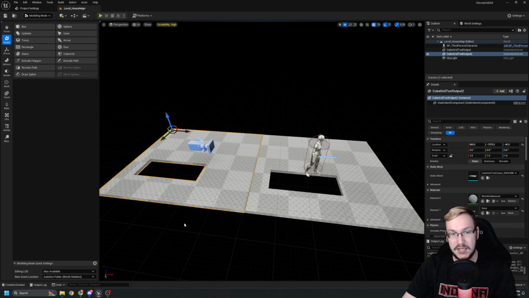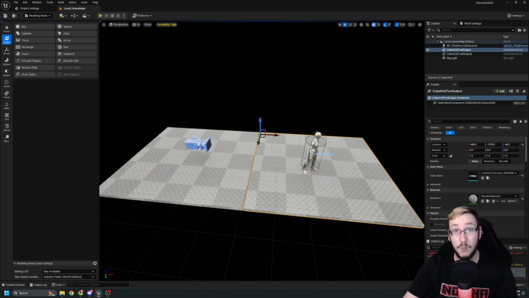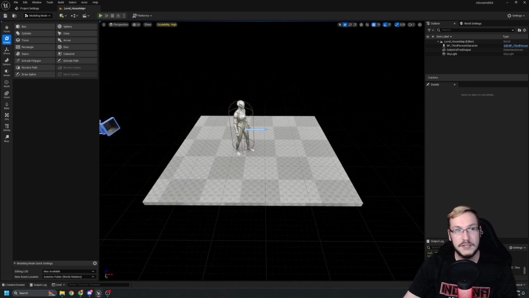Again, just trust me, you want things to be as separate as possible until you understand why I'm making them separate. It's one of those things where it's like, don't break the rule until you understand why the rule is there to begin with. Anyway, okay, so we have a floor.